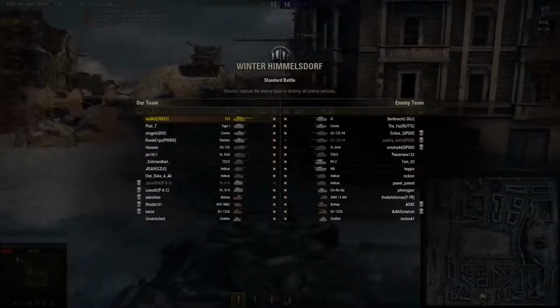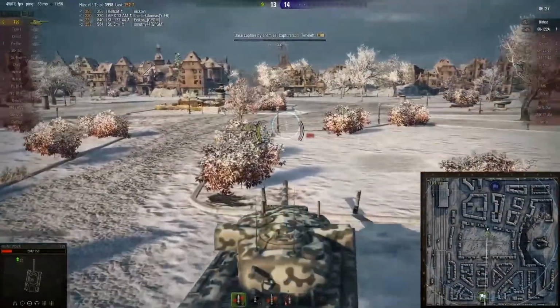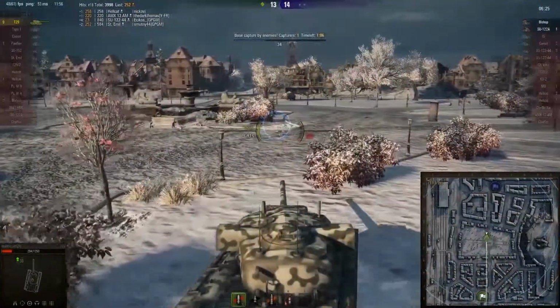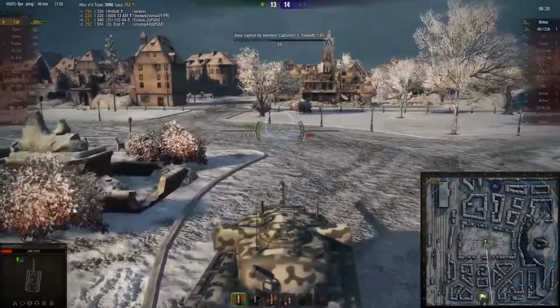And let's just take a quick look at this. Yes, they are platooned together as well, so almost certainly communicating with each other and coming up with a plan. So Mullyfoot's going to have to be careful here. And still only one of them in the cap circle.